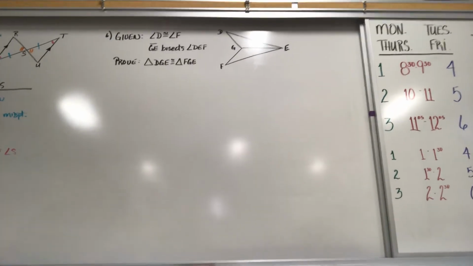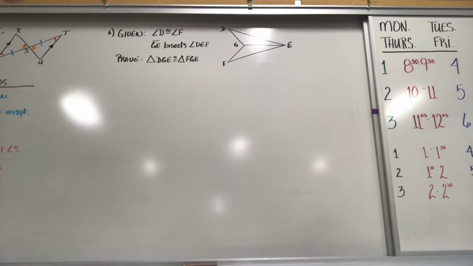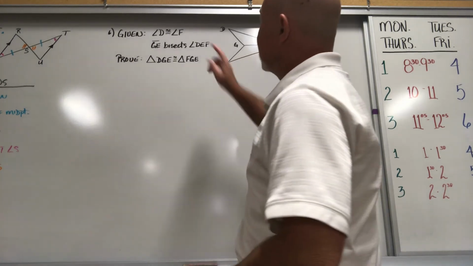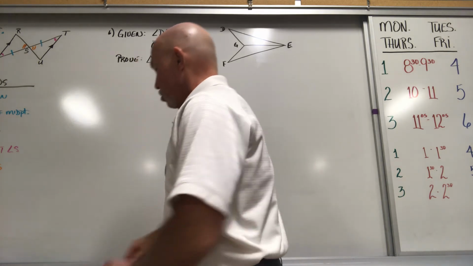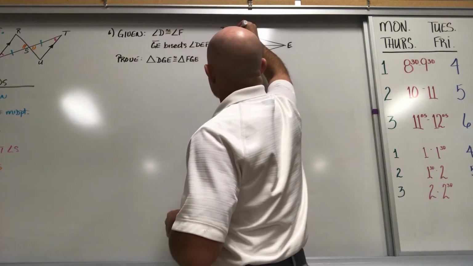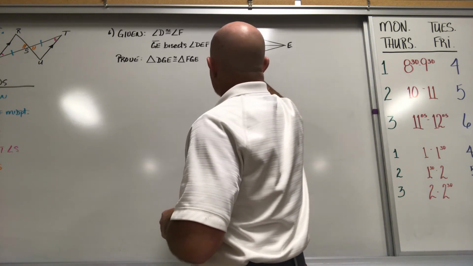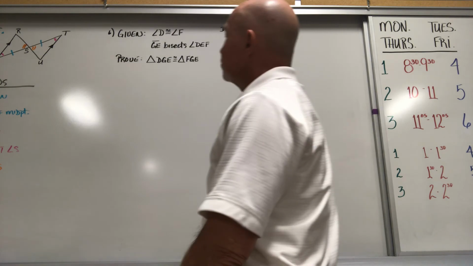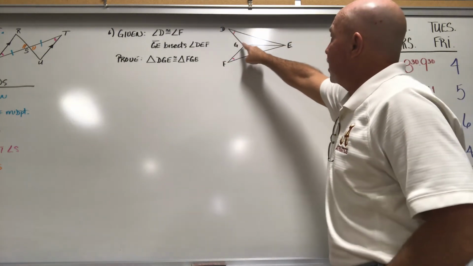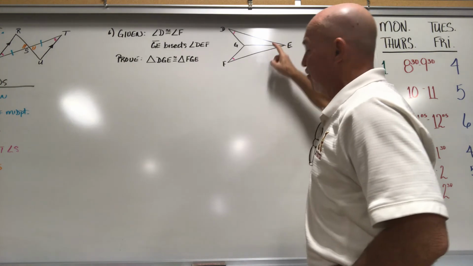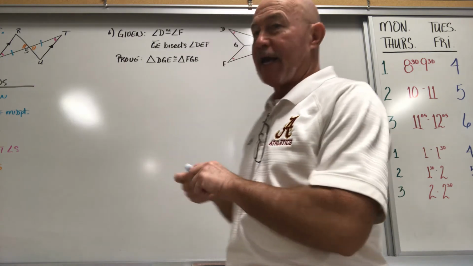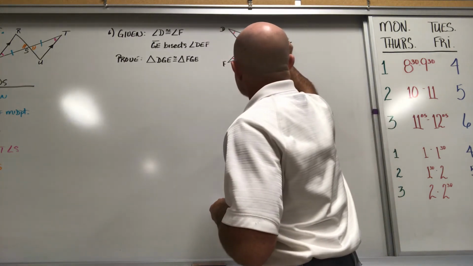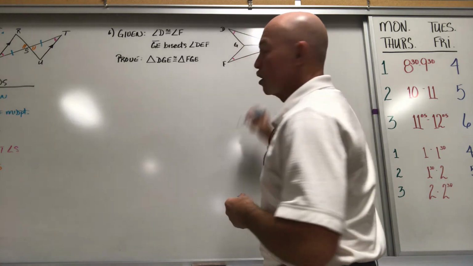Let's move over to our next. This one that looks like a rocket ship. Here we go. D is congruent to F. Those two are given to us as equal. We'll go with this. Then we've got GE bisects DEF. If you've got an angle that's bisected, you've got equal angles. So these are our second congruent angles.